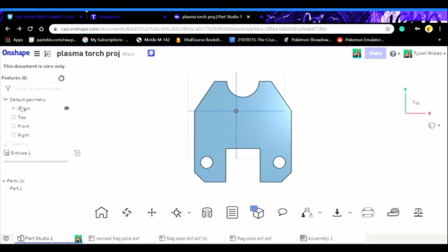Also, the sketch needs to be from the top plane origin. If it's not on the top plane, on the front plane, it'll warp and it'll do some funky stuff on the plasma cutter, so just stick to the top. So you're going to right click on sketch 1. It's going to give you the drop down of export as a DXF DWG. You want to click on that.